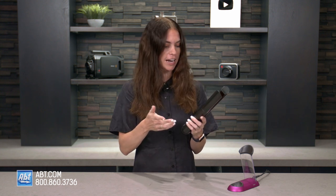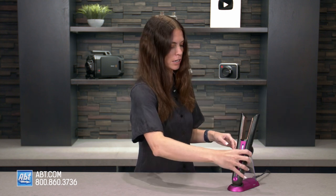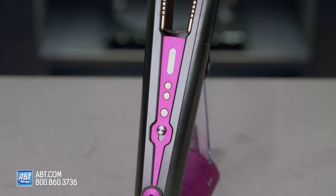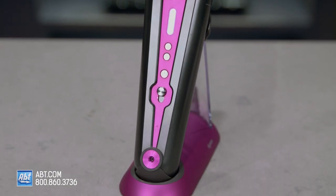I'm going to section off my hair. I'll put this back in here — anytime you're not using this, I would put it back into the charger so that it charges. The battery life is about 30 minutes of run time, so it dies kind of fast, so charge it when you're not using it. But I'm going to section off my hair and then let's get to it.